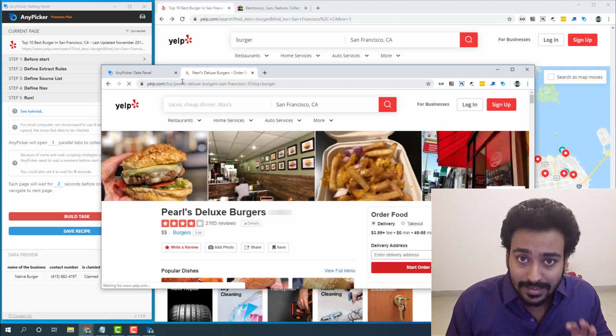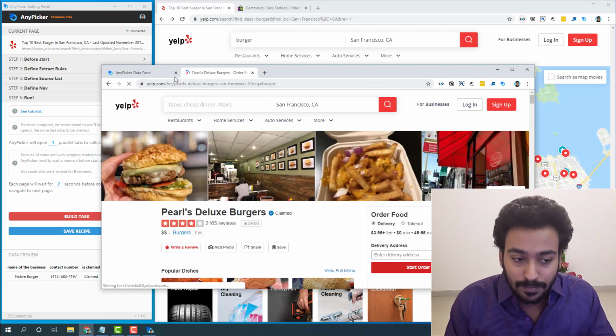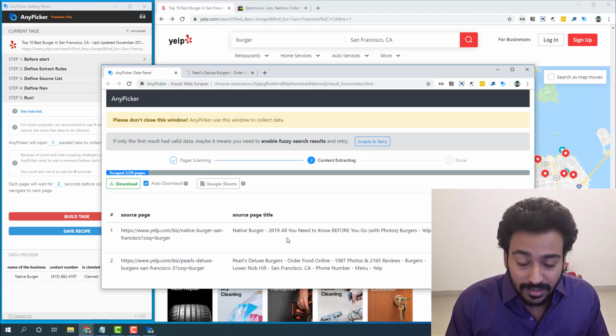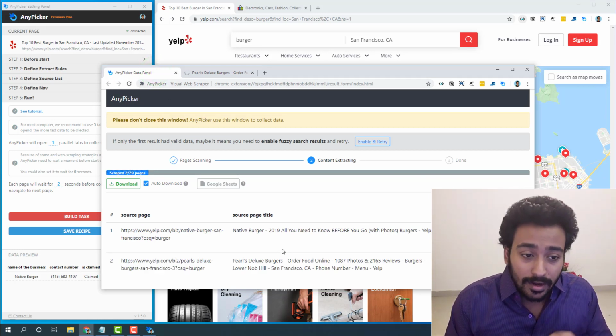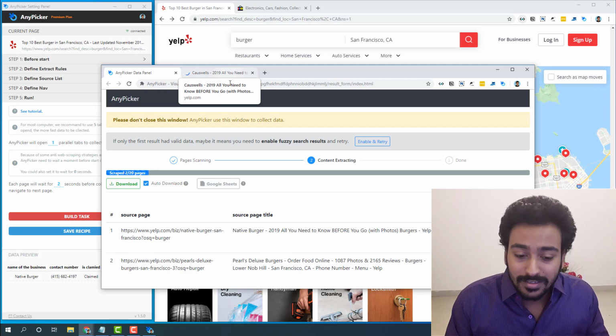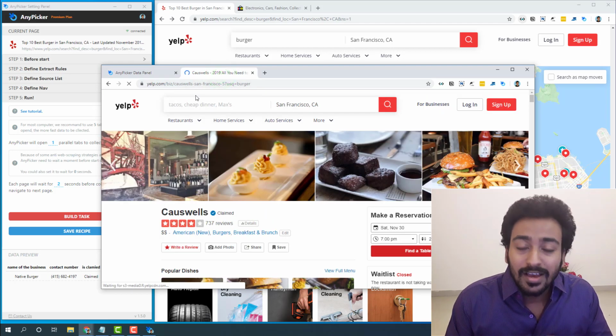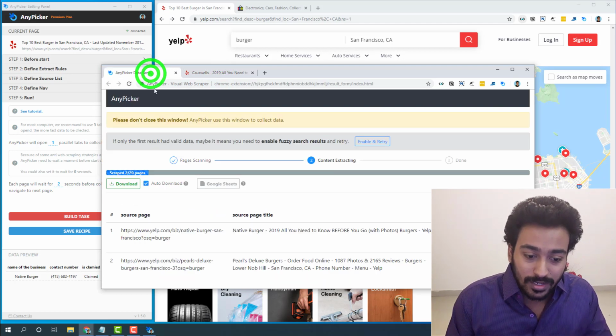It has taken the results. That's why it's scrolling to the next page. You can see it has automatically populated that. It's a really fast tool, and I'm just using one tab, guys. If you are opening up multiple tabs, it will go really fast when it's scraping. And also if you have a much better internet connection, it will obviously work much better. I'm on a limited connection, that's why it's a bit slow.